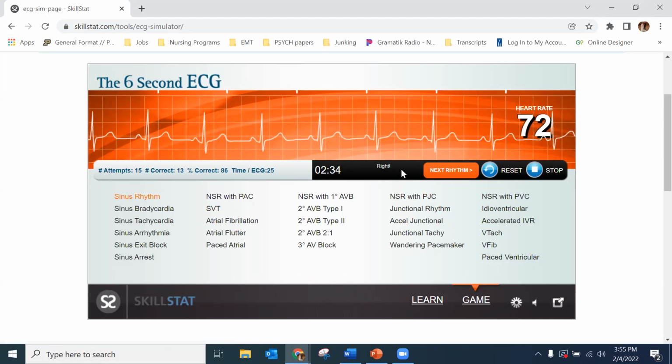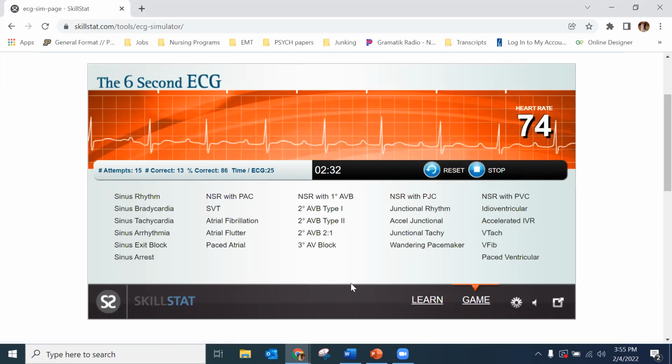You guys are beyond sinus rhythm, none of that anymore. This is a good one too. So my rate is okay. Does it look regular? Is it a first degree heart block? Yes, awesome. So my rate's okay, it's regular. I do have one P wave for every QRS. And when I go to measure my PR interval, we'll look at beat number 2. This PR interval starts right on a dark line and it doesn't end until way over here past the next dark line. So this PR interval is more than 0.20, and all of those PR intervals are equally long. So if the R is far from P, then you have a first degree.